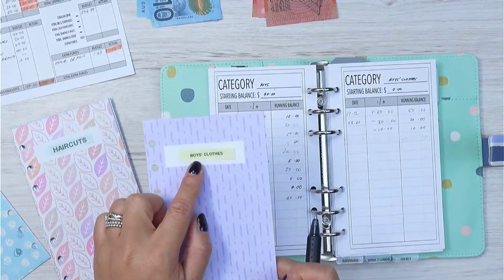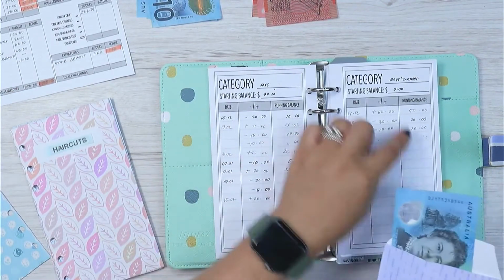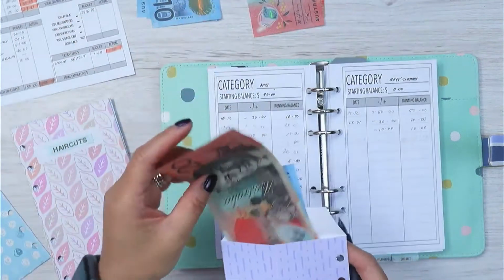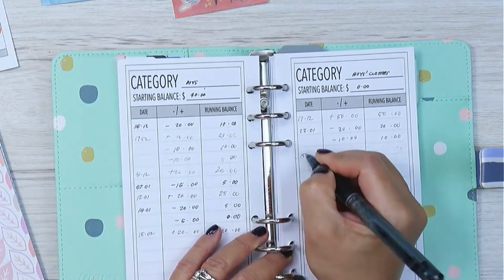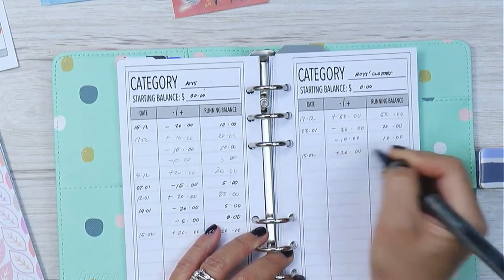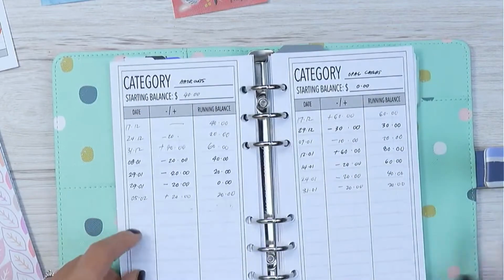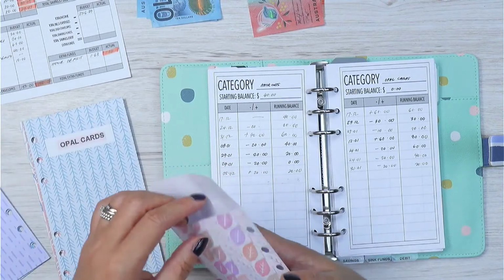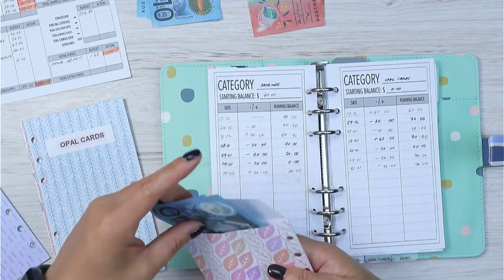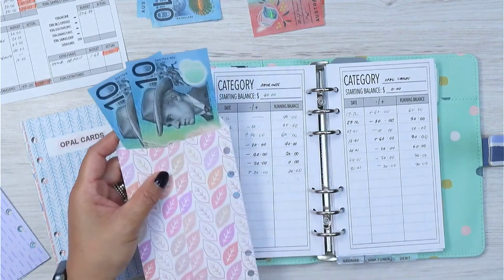I'm putting $20 in the boys' clothes envelope. So there's currently 10, adding 20, plus 20, running balance is 30. For haircuts, I'm putting $60. So my husband and 2 boys will have their haircuts again very soon, so I want to make sure there's money in it ready to go.